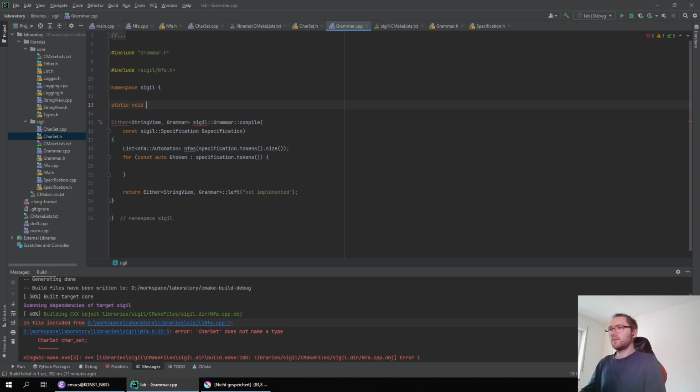So I don't know how I want to propagate errors. Maybe just create automaton. So now I take in my automaton, and I take in the token specification.